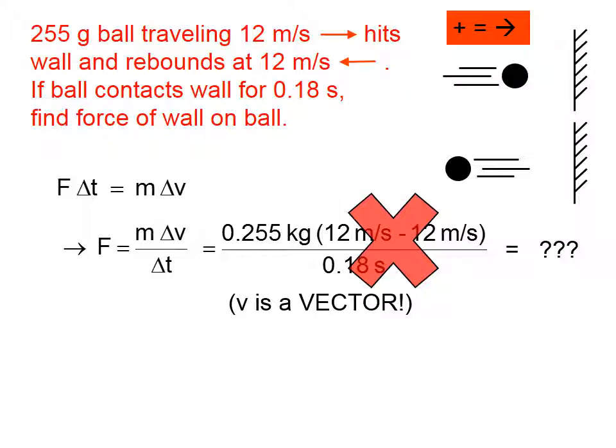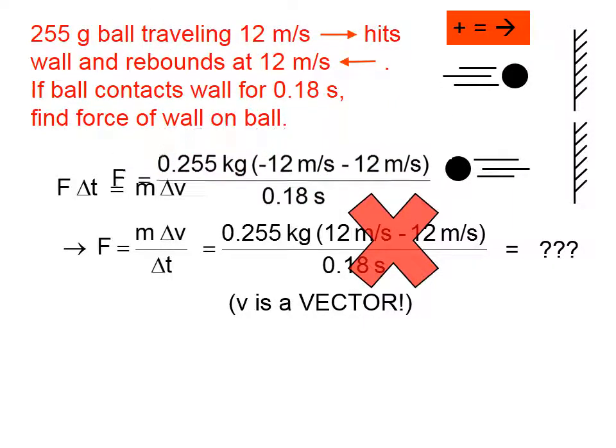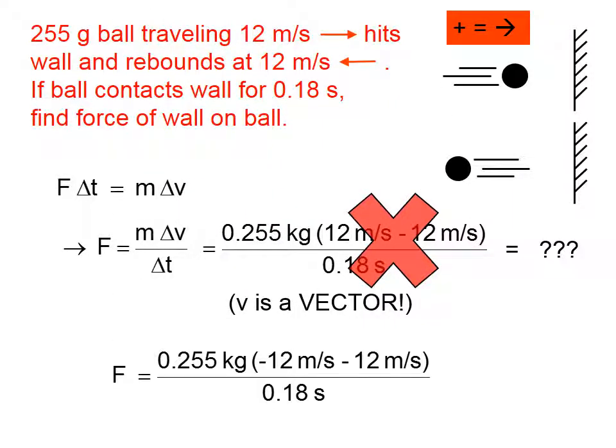which means initially I will have a velocity of positive 12, and at the end we'll have a velocity of negative 12. So we're going to rewrite this expression, v final being negative 12 meters per second minus the initial velocity of positive 12 meters per second. And hopefully you can see now between these parentheses that the change in velocity will have a magnitude of not 0 and not 12, but 24.